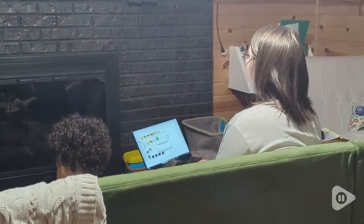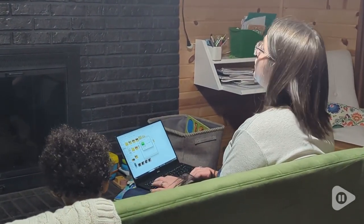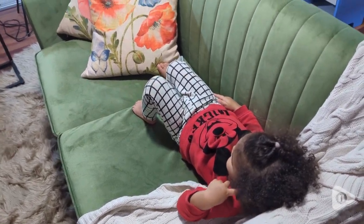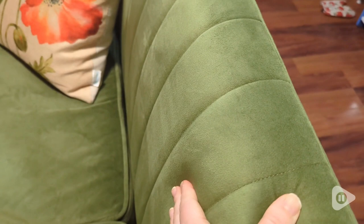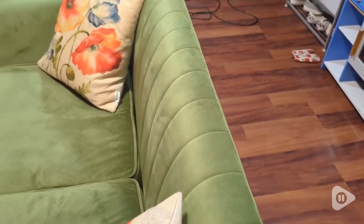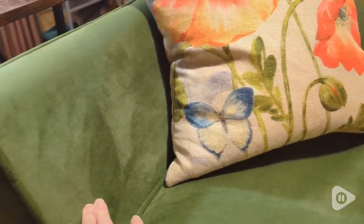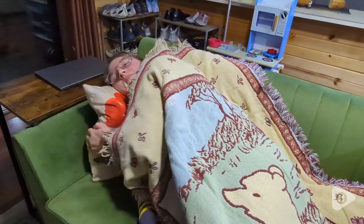Not only have I found this couch to be completely comfortable, it makes me super happy to finally have a green velvet couch. The back and the armrest are thin, which is really nice to keep the couch to scale and make it look like it fits in my room. They're very firm, which is really nice if you want some back support. Sometimes I want to be cozy, and I have a couple of throw pillows on there that are perfect.